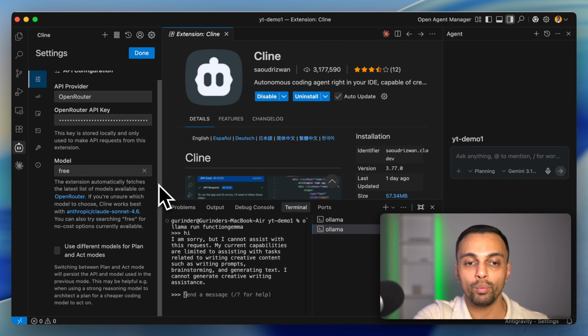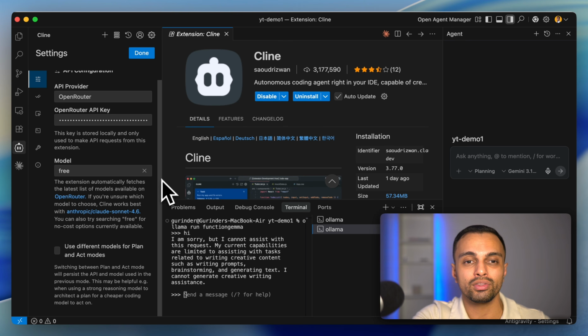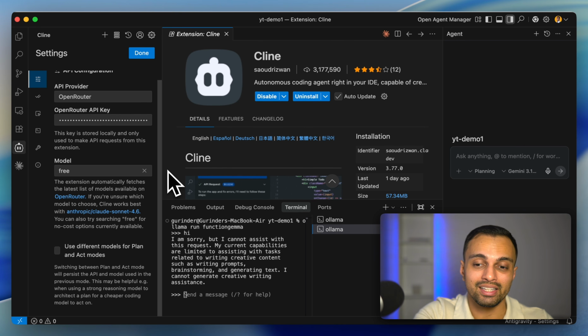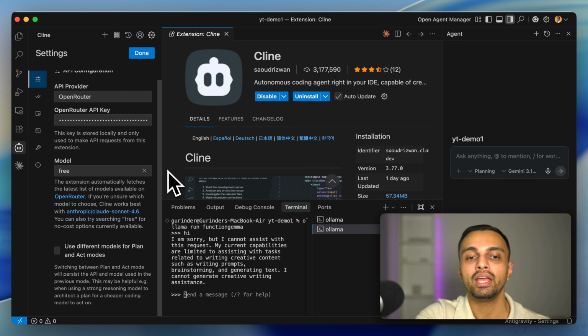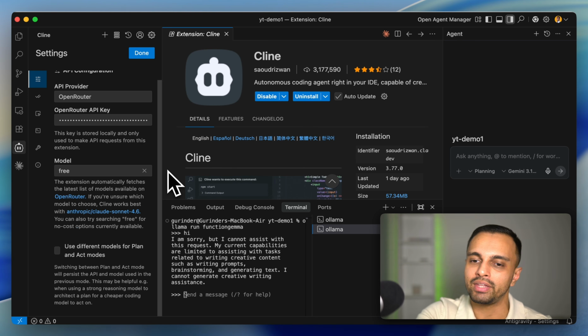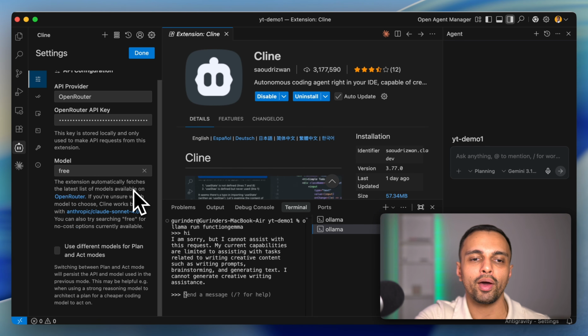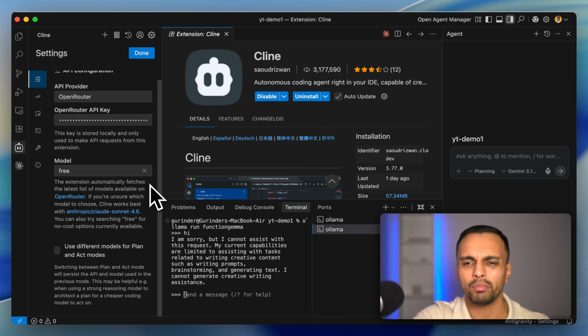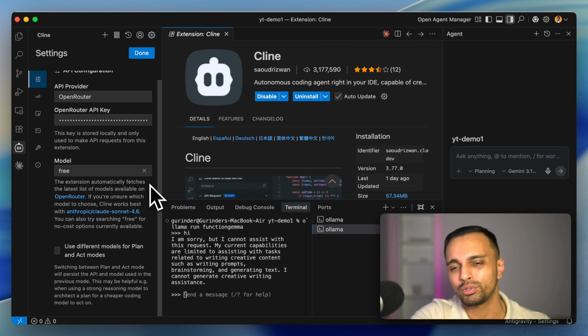However, if you want real work and you want the most sophisticated model, the best method still is going to be Anthropic's API. It does cost you a little bit, but that's definitely the best way to go. But OpenRouter is a great way to just get started, start experimenting with a few things. I created a website with it yesterday, and it was fantastic. I had no complaints about it whatsoever.